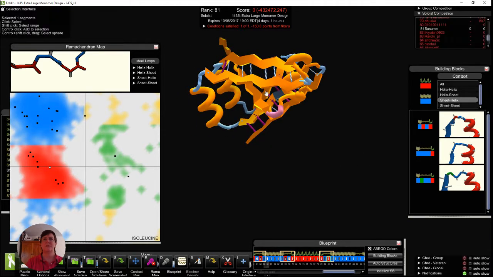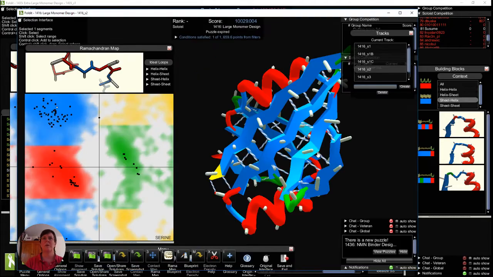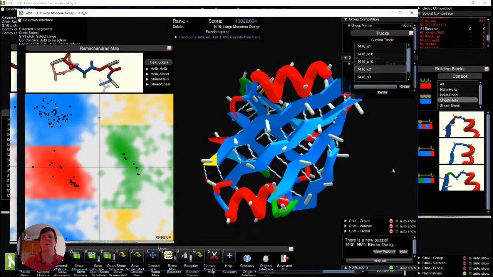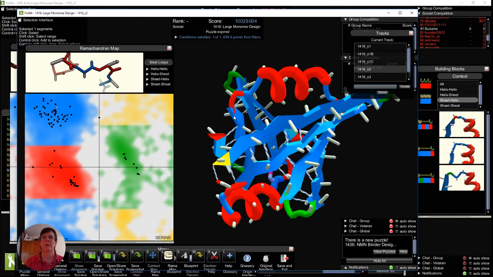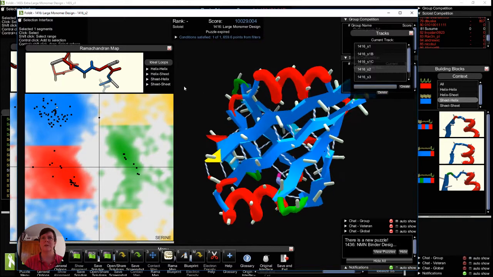Is this sheet supposed to attach to that one? Let's consult the old model. Okay, these are the final sheets. So that the one helix goes across the top. It's a blue-red loop. And yes, the sheet that follows it is going to connect to the existing sheets, and the last one is going to come up the outside.